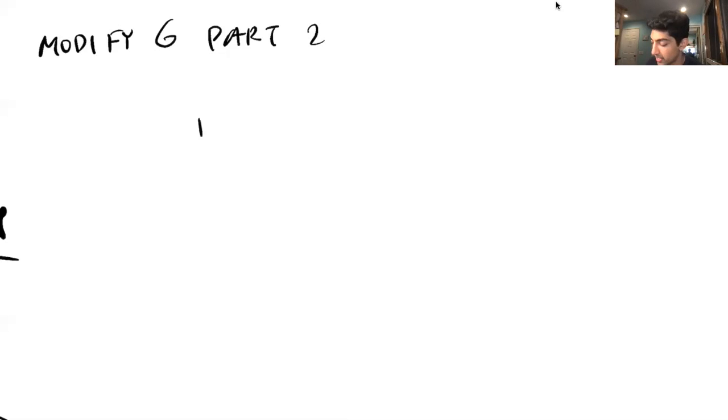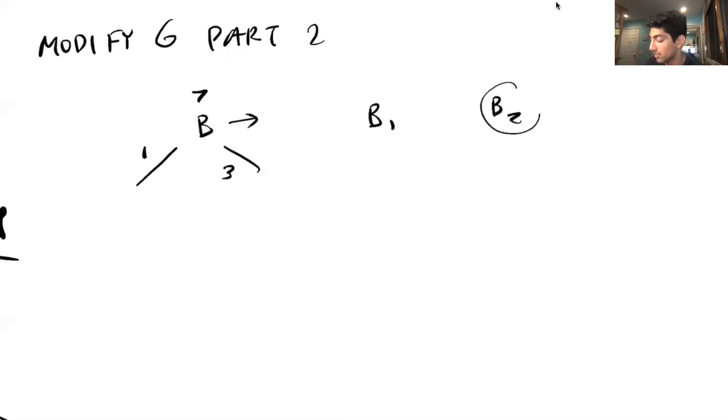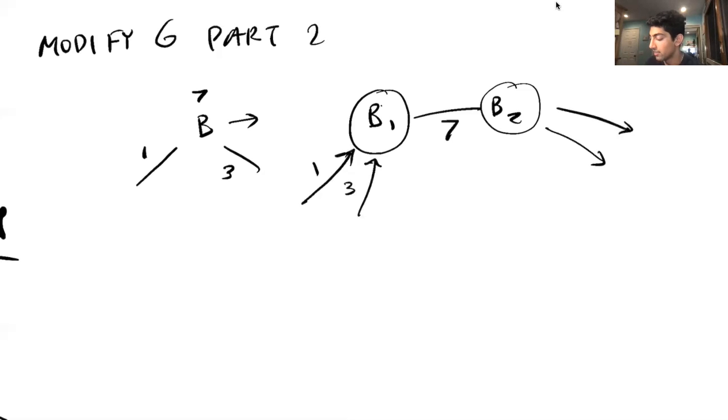What we can do is for any vertex B, we still have to split the edges into directed components. But let's say B is of weight 7, and let's say it has these two edges, 1 and 3. We can break up B into B1 and B2 that are connected by an edge of weight 7, right? And then we'll put all incoming edges to B pointing to B1, and outgoing edges leaving from B2. So if we break up every vertex and split it apart into these two components, us going to B and out of B is the same in this new graph as us going to B1 and out of B2.